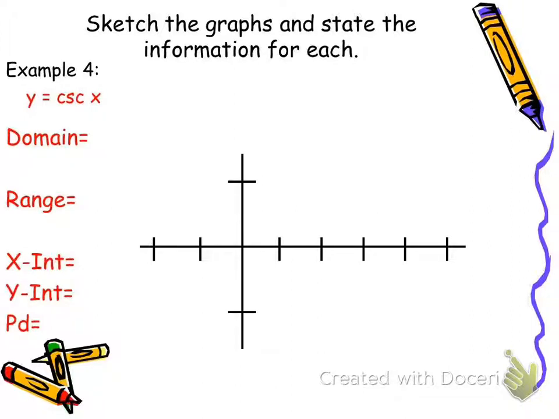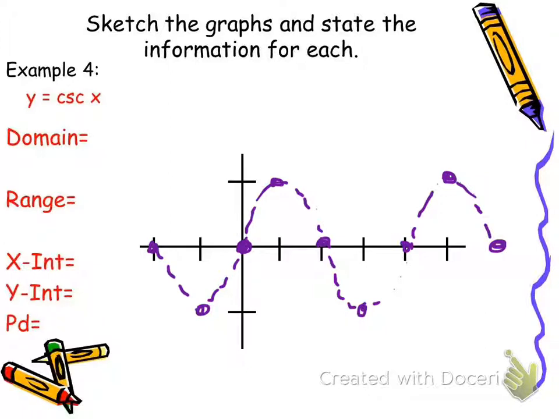So I'm going to start with the sine. What does sine do? Sine of 0 is 0, and then it goes up there and down, and up. Over here, it will go down and up like this. Down again here. I'm going to dot it because this is not what I'm trying to graph. I'm just using this to graph the cosecant. This is kind of a framework for the cosecant.